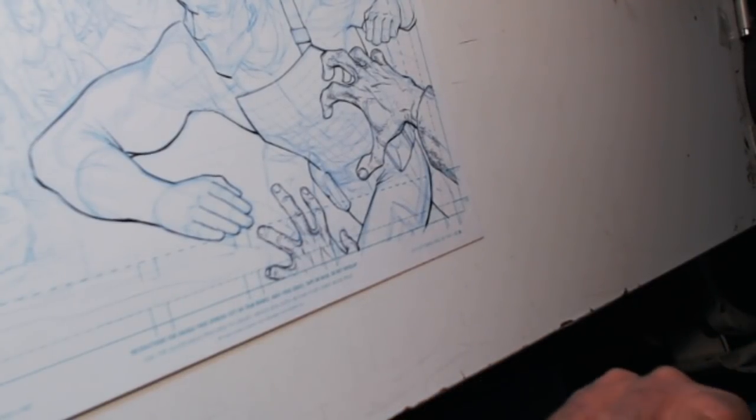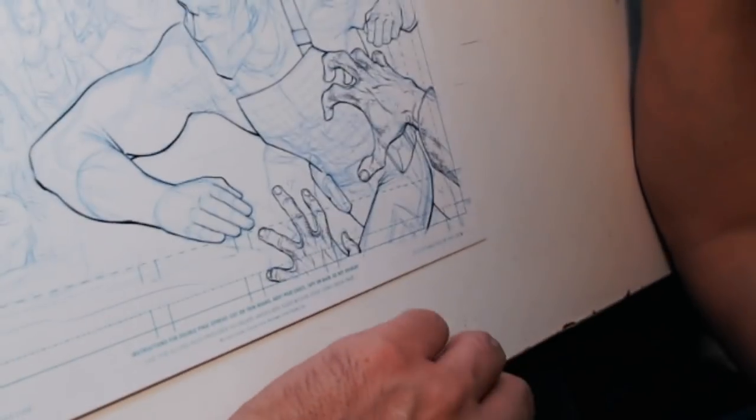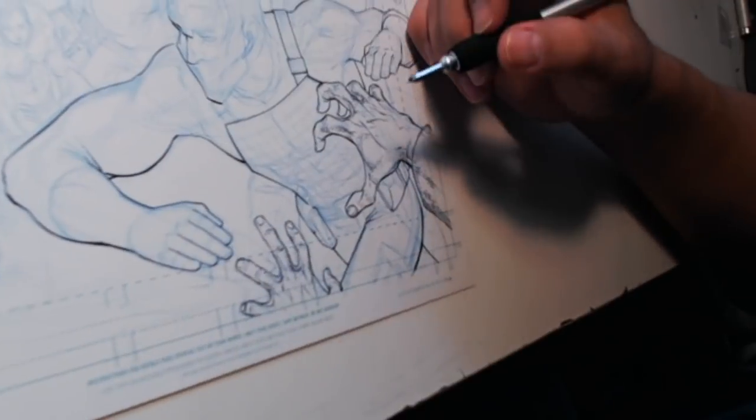I can't use this one. I can't use this one. This has nothing to do with Soul of the Soldier. This is a separate story that takes place about 10 years earlier. So I cannot use this cover.